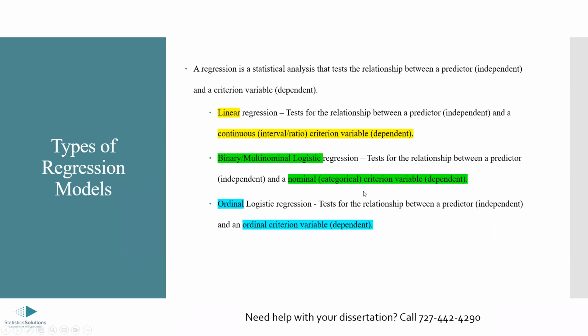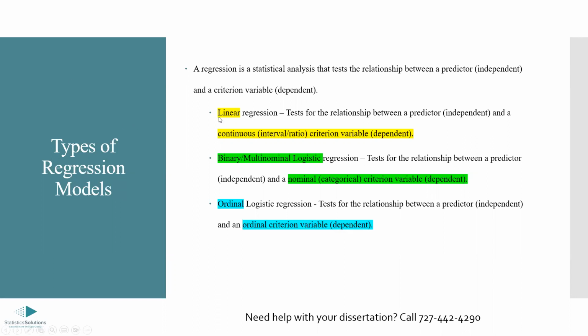Now, just to lay the foundation, you run a regression model when you're trying to predict an outcome. So it's when you have a series of predictors or independent variables and you're trying to predict a criterion or dependent variable. It's different than a correlation. A correlation is looking at a two-way association. There's no independent and dependent variable. A regression has prediction. So you have independent and dependent variables.